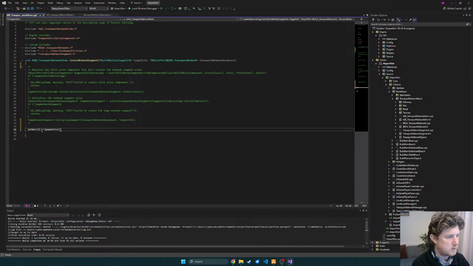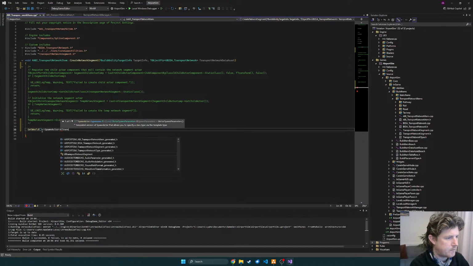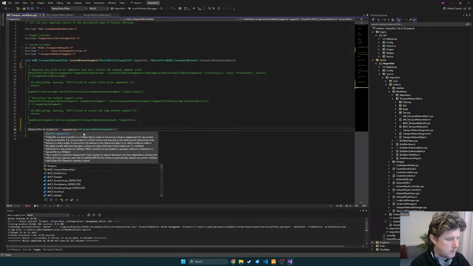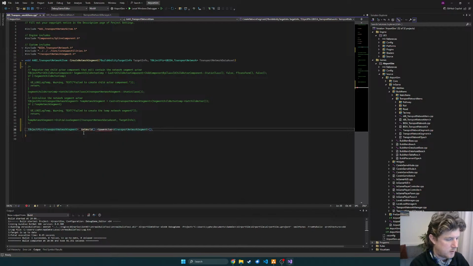Spawn actor, that's going to be of type transport network segment, and that should be fine. We should be able to store a pointer to that for now. New segment.